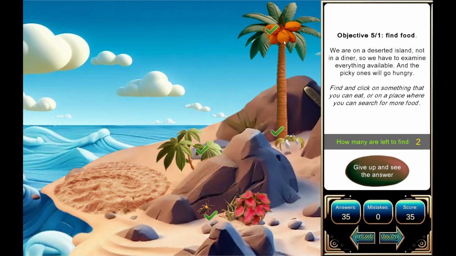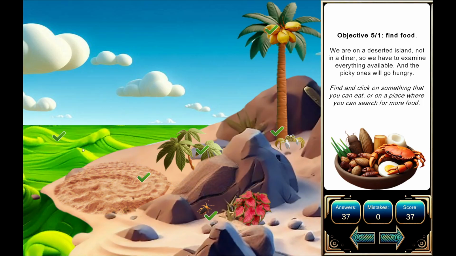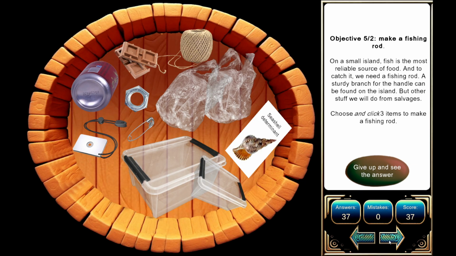Great coconuts. Too bad they don't grow very fast. A sea turtle has buried her eggs here. Unless you're starving, it's best not to touch them. The sea is the most reliable source of food on a small island. Yummy! How to make a fishing rod.